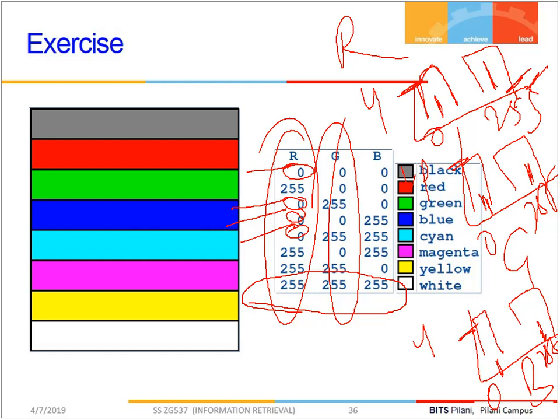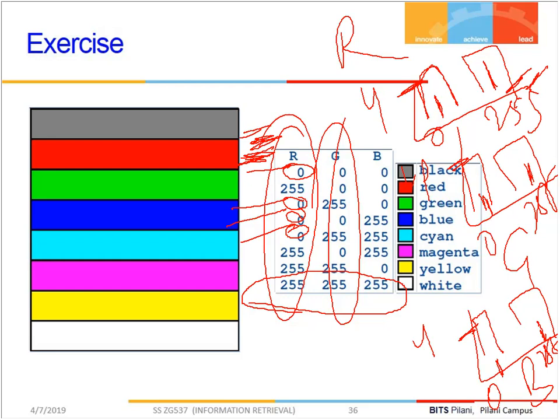If it was able to tell me that the first pixel has a value of 0 for the red component, and the second graph was able to tell me that the first pixel also has the green value as 0, and the third graph told me that the first pixel also has the blue value as 0, then only I could say that the first pixel has all three as 0, so it is a black pixel. But just by seeing these individual graphs, I cannot find out the existence of a black pixel or a white pixel or any other pixel, because it needs a joint probability distribution. I want to tell that RGB collectively hold a value of 0 for it to be black.